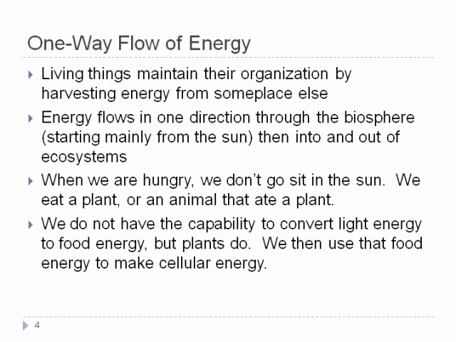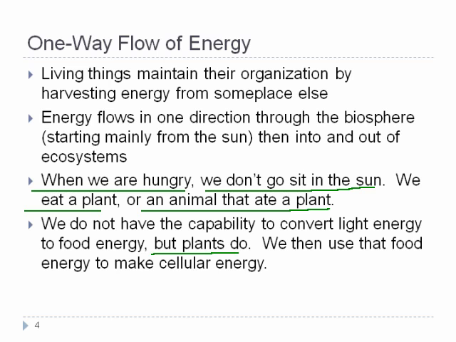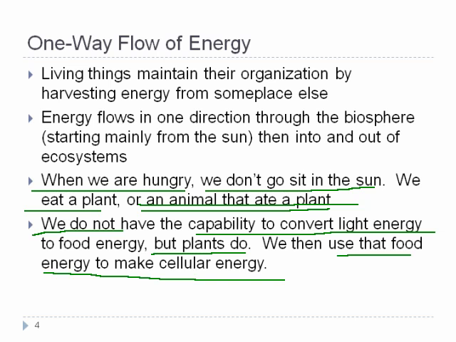And so a lot of times, I'll make the statement, when we're hungry, we don't go sit in the sun. We eat a plant, or we eat an animal that ate a plant, because that represents for us how we get our energy. Plants have the capability to convert light energy to food. They have chloroplasts. They have a system that can take that light energy and convert it into food energy. We don't. We do not have that capability, but plants do. And so we eat a plant, or we eat an animal that ate a plant, to use that food energy to make our own cellular energy.